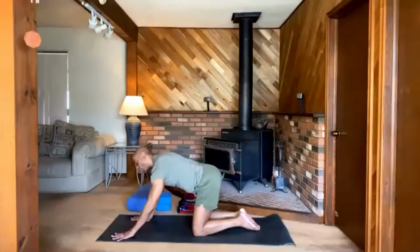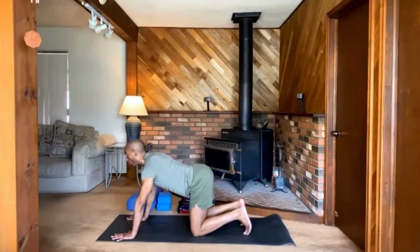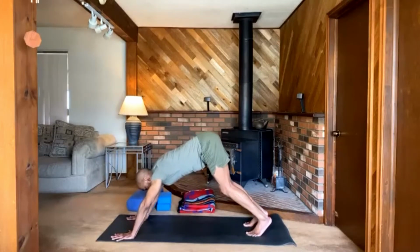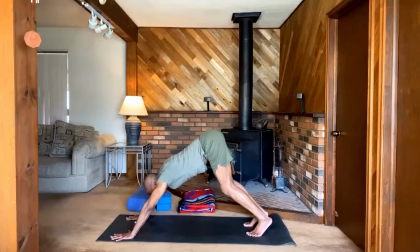Step the hands forward, spread out your fingers, strong arms. Tuck your toes. Inhale, cow, look forward. Exhale, cat. Round it out. Then lift knees and hips right up into the air, downward facing dog. Keep a slight bend in your knees. That way your hips continue to rise up into the air and feel your hands press into the floor.